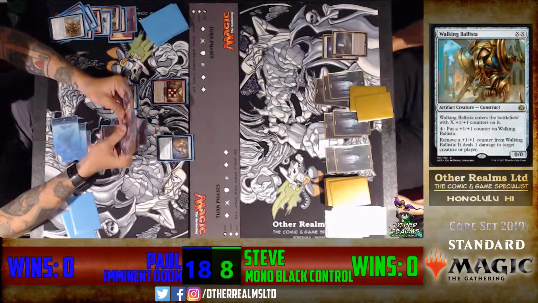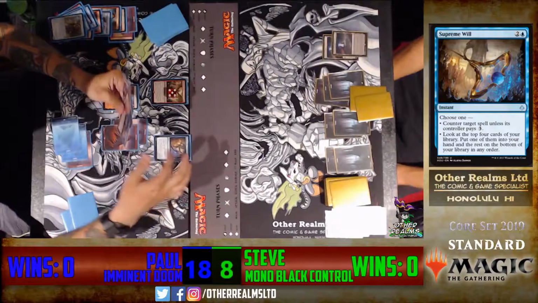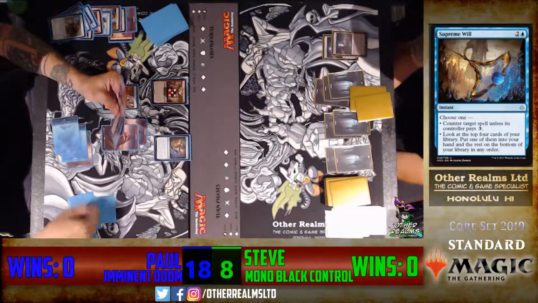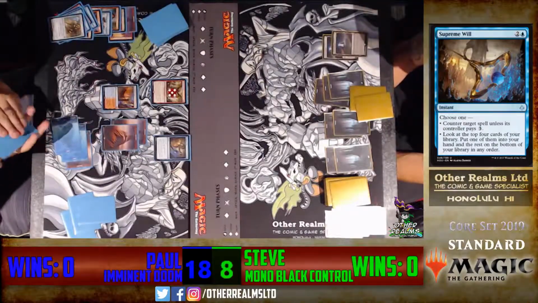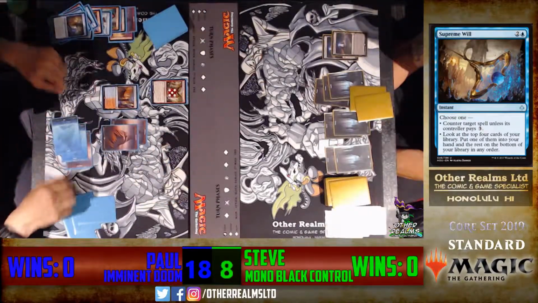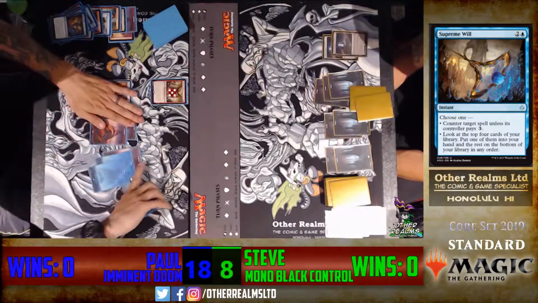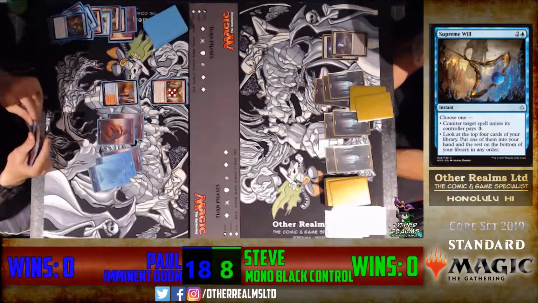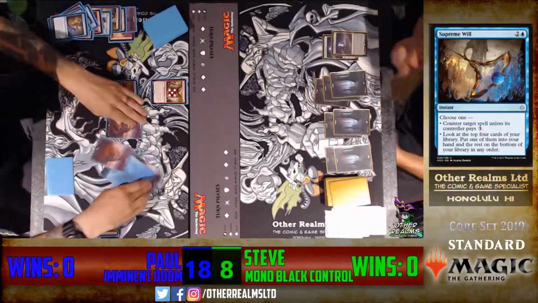Is there anything in black? No, I don't know. Now, Banefire having the caveat, if X is 5 or more, it can't be countered. But with Steve on mono black, I think it would have been safe to just go for it. Yeah, but we're watching, we're not playing. Yeah, so be extra safe. It's not like you're in a position of weakness here. He's still got 18 life. Yeah. And an Imminent Doom with 5 counters on it. Found a land. So let's see if he's just going to go for it right now.